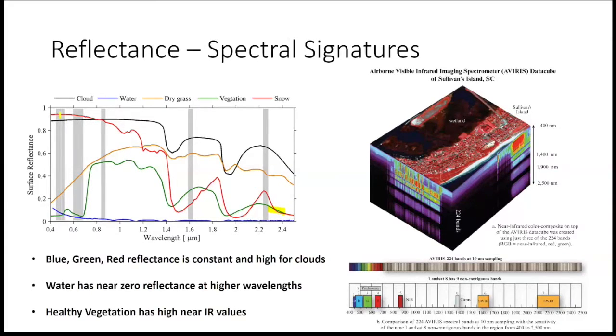Similarly, you have things for water. If you take a look at water, the reflectivity of water is very, very low. It's less than 10%. This is why water looks dark. The amount of solar radiation that comes from the sun is reflected very little by water, and that's why water appears dark. The reason that clouds look, quote unquote, white if you use red, green, and blue, is that if you take the red, green, and blue, which is right here in this part of the electromagnetic spectrum, you will see that they are spectrally flat, if you will. They reflect very high values, but they're spectrally flat. So if R, G, and B are the same, and your gray level values are very high, they're going to appear white.